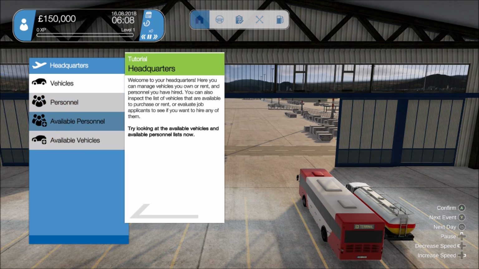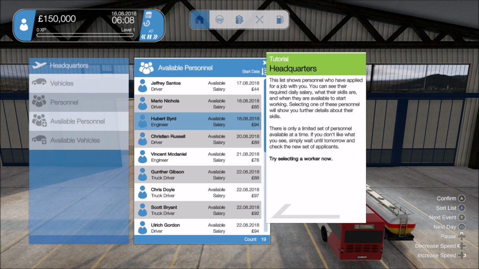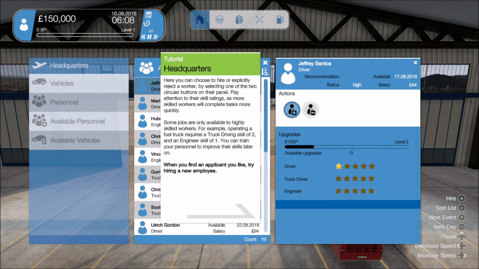Available personnel next. This list shows personnel who have applied for a job with you. You can see their required daily salaries, what their skills are and when they are available to start working. Selecting one of these personnel will show you further details about their skills. There's only a limited set of personnel available at a time, so if you don't like what you see, you come back tomorrow. Right, let's select a worker. Let's have a look. Let's have a driver. At £44, his salary is going to be, he's going to be a bit crap, isn't he? He's only got 1 star. Look, let's have a look at the next guy. He's got 2, so we'll have you. He's quite fairly cheap as well.